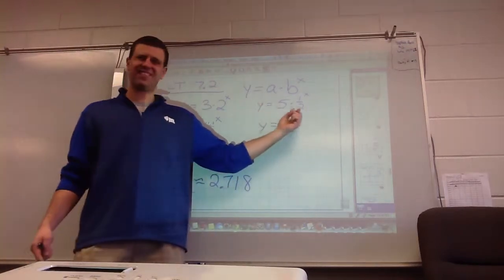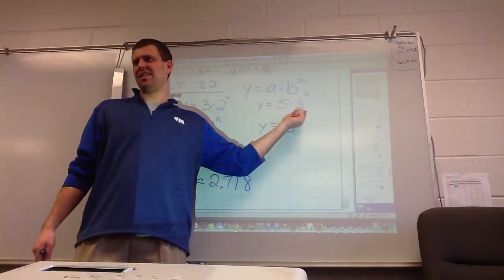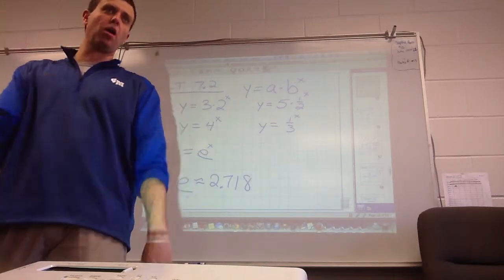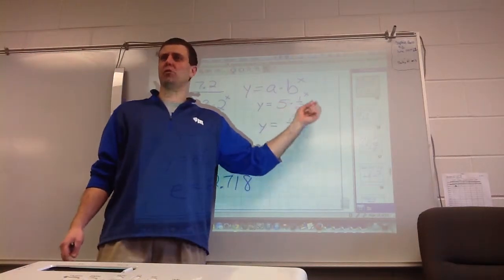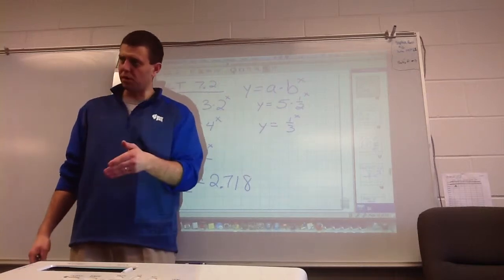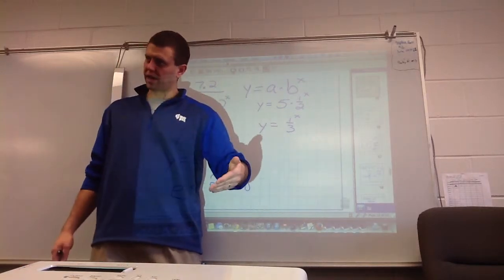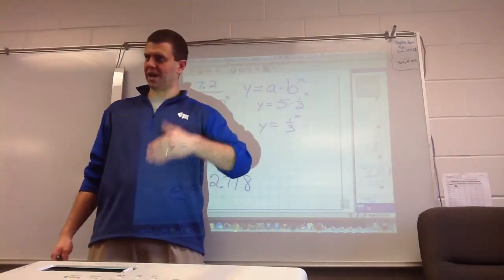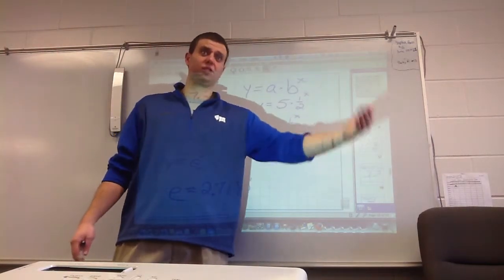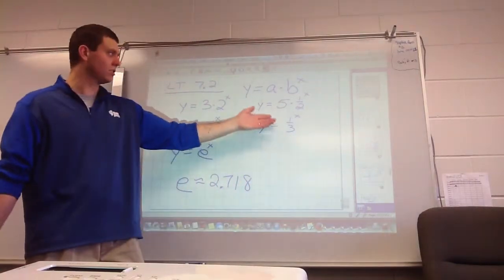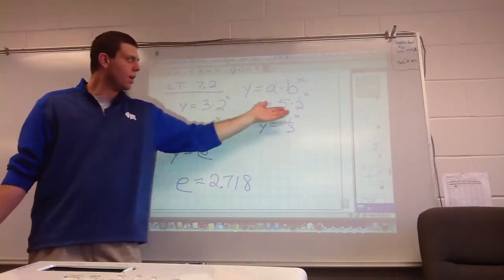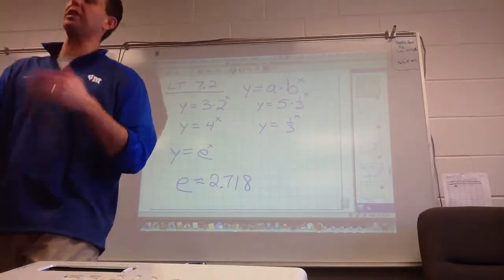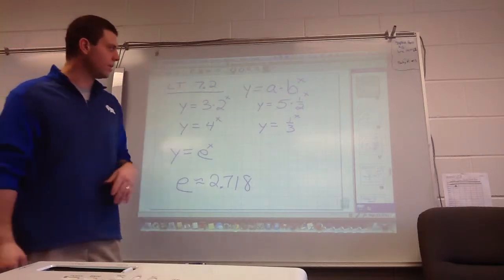Okay? How about this one? Decay, because the b value is between 0 and 1. It's smaller than 1. If you start at 5 and keep multiplying by 1/2, 2.5, 1.25. I don't know in decimals, that's why fractions are easier. 5, 5/2, 5/4, 5/8, 5/16, 5/32. Okay? Cutting fractions in half is a lot simpler. Okay? You'll get smaller. 1/3 to the x power. If you multiply something by 1/3 over and over and over again, it gets smaller. Those would be exponential decay.